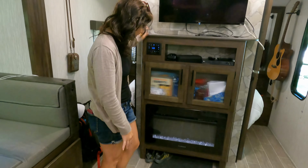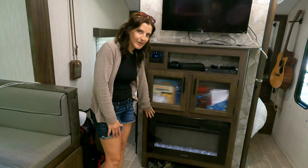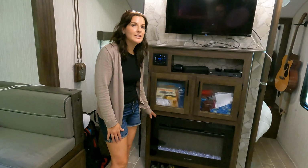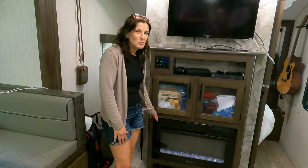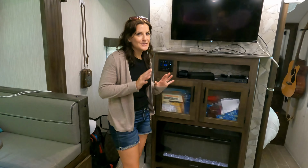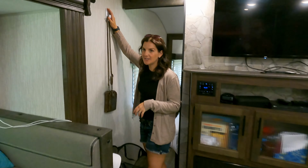So I like that. Love, love, love the fireplace. Because we can heat the camper with power rather than propane. And you could just put it on for ambiance, which in the fall, like fall camping, we love to do. We have our command strips here.